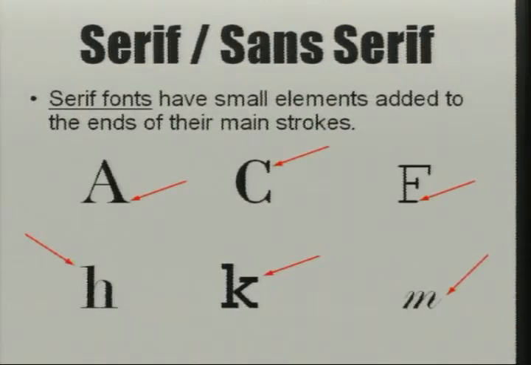All right, sans serif fonts. They have little small elements at the ends of the main strokes, and where all the arrows are pointing is a good example of what I'm talking about. They're more just little design elements, but serif fonts are used in most types of publication, newspapers and magazines and everything like that.